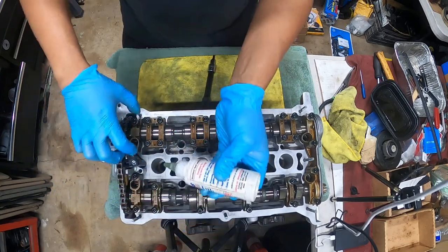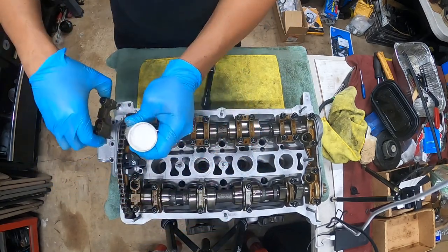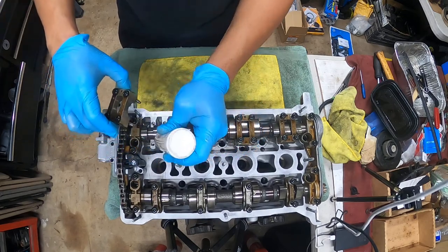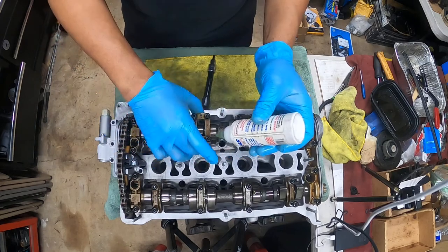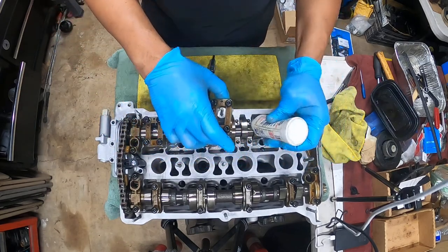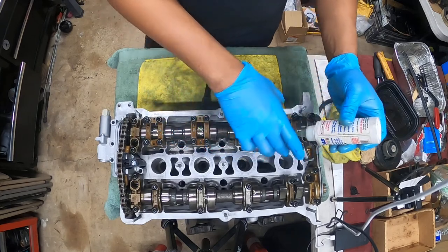Hopefully that tensioner DIY helped a lot, because a lot of you guys should be replacing that by now. You guys have some pretty old motors out there. That cam chain tensioner should be replaced every 80 to 100,000 miles. They don't last forever, guys.